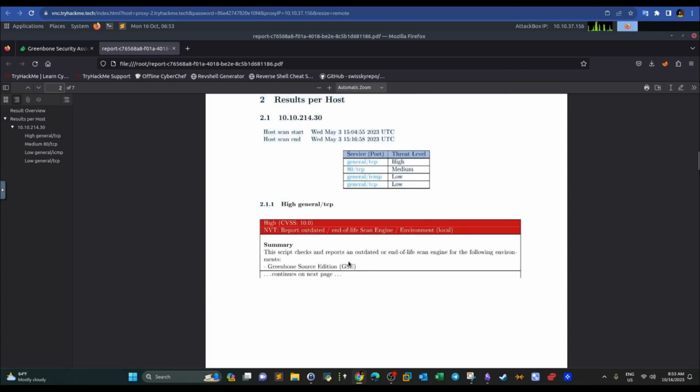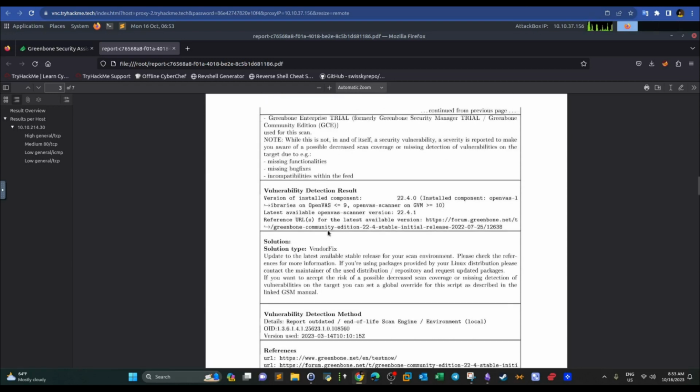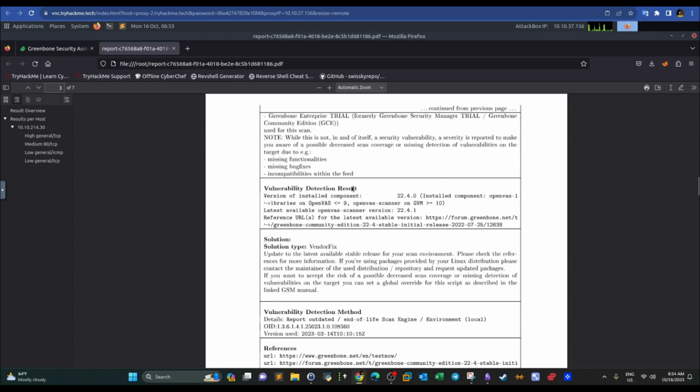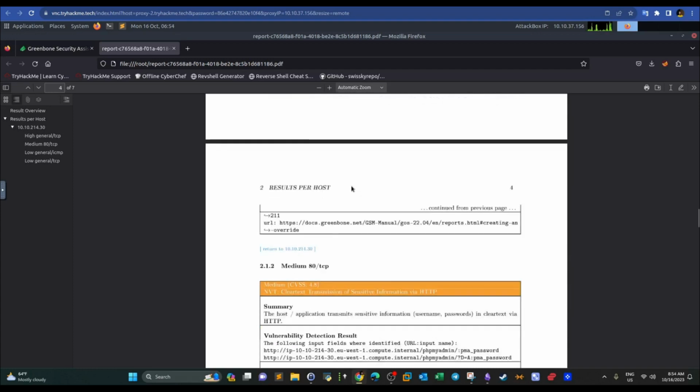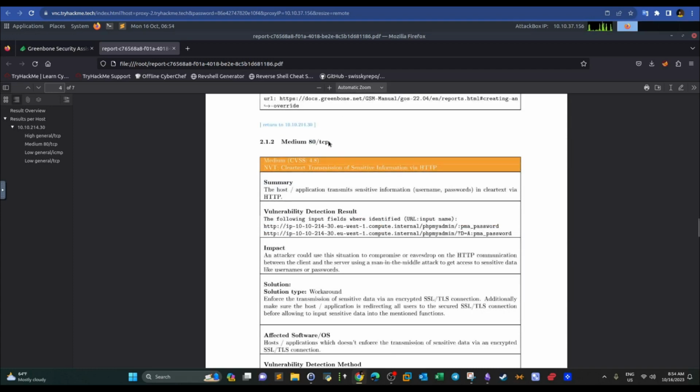One high, there's the summary. Scrolling down, this is the one that we're interested in, the medium one. So based on this host, we might be prioritizing the remediation of this vulnerability, the one with medium, because it's the only one, it's the highest severity one in the case of this host.